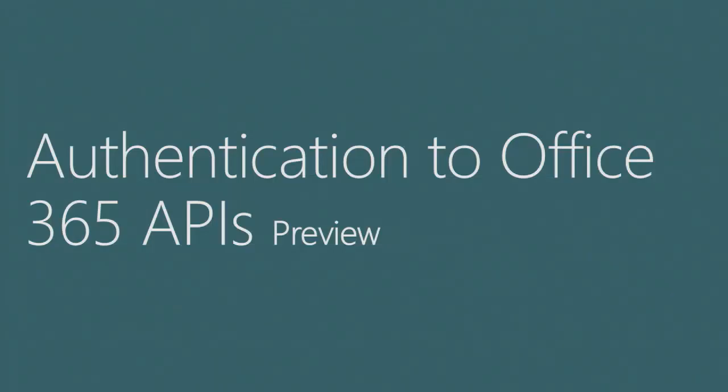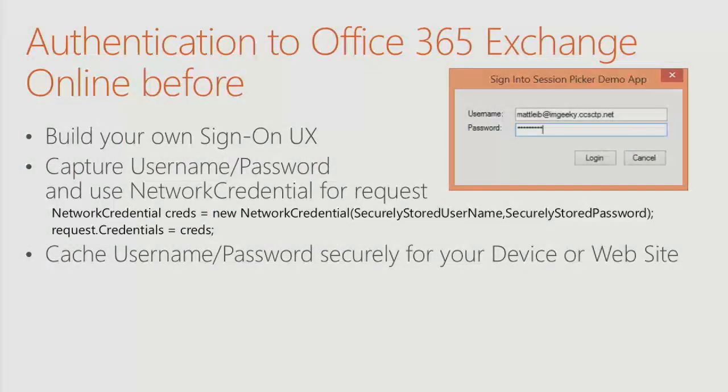OK, but before we get into that excitement, there's a little bit of a piece called authentication that you have to pass. And they did some very nice changes there that we believe will help you tremendously in your applications. So if you look in the past, what you actually had to do to get to Exchange, and especially to Exchange Online, there were not a lot of options if you wanted to actually authenticate. Right? So under the cover, it was all basic auth. What that meant for your application is you basically always had to reinvent the wheel. Meaning you need to come up with your own sign-on dialogues. Right? Need to think about, hey, how do you do password management around that?